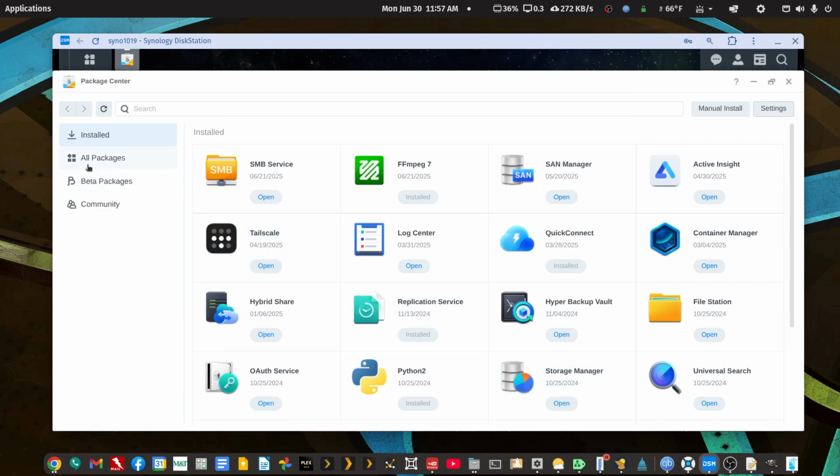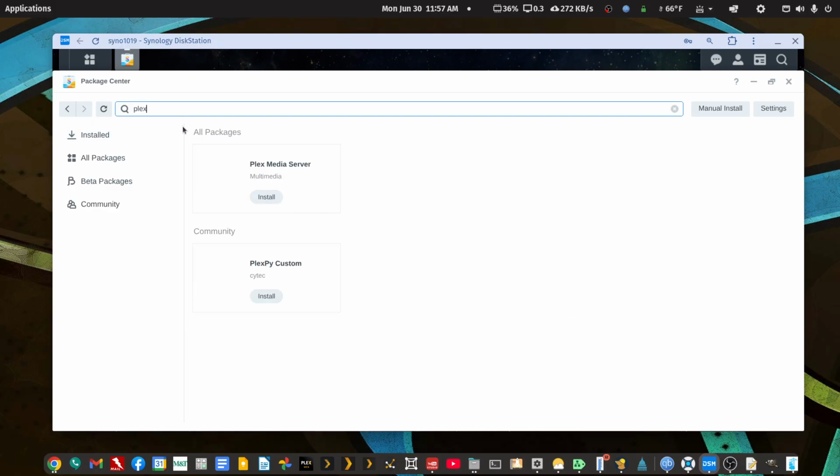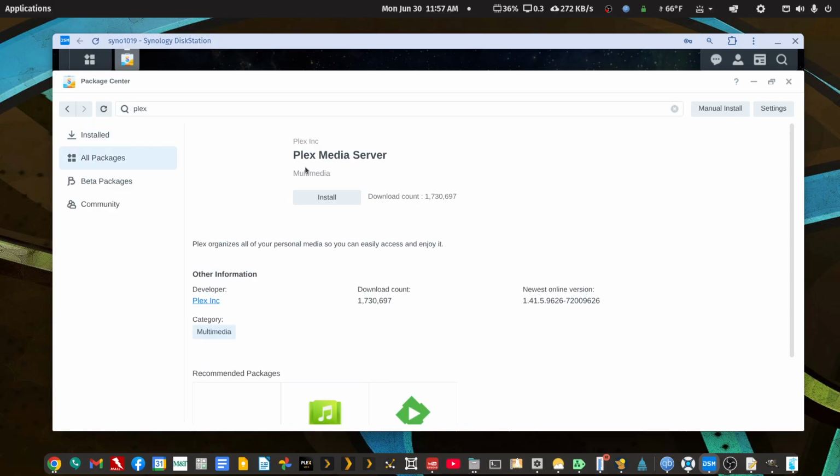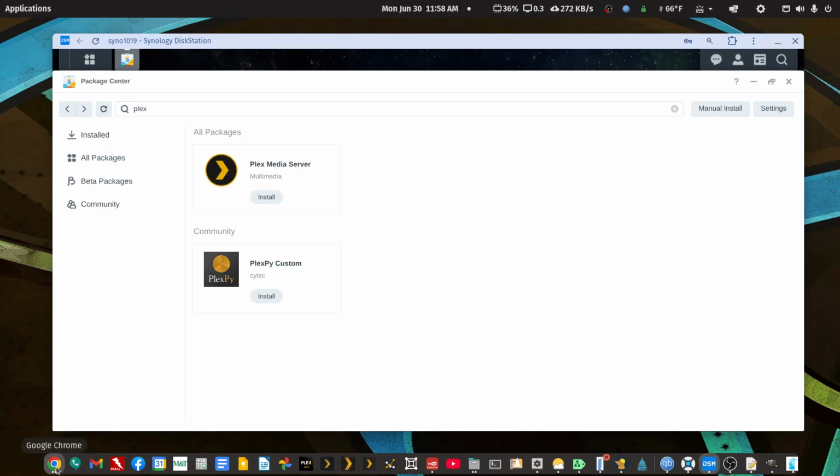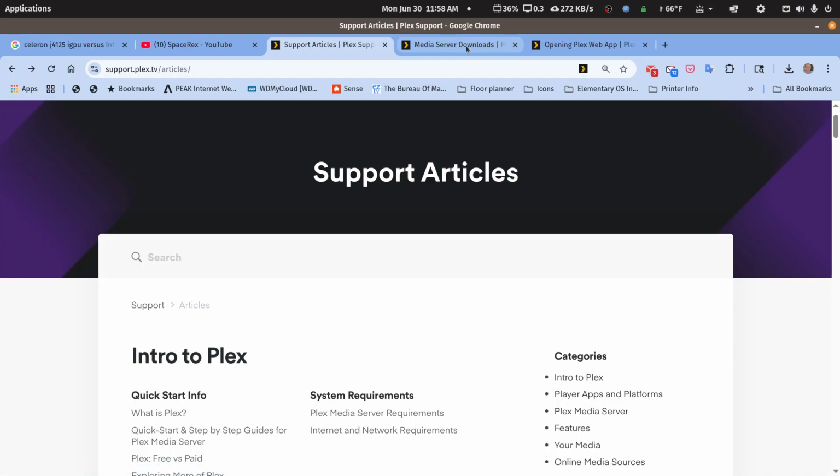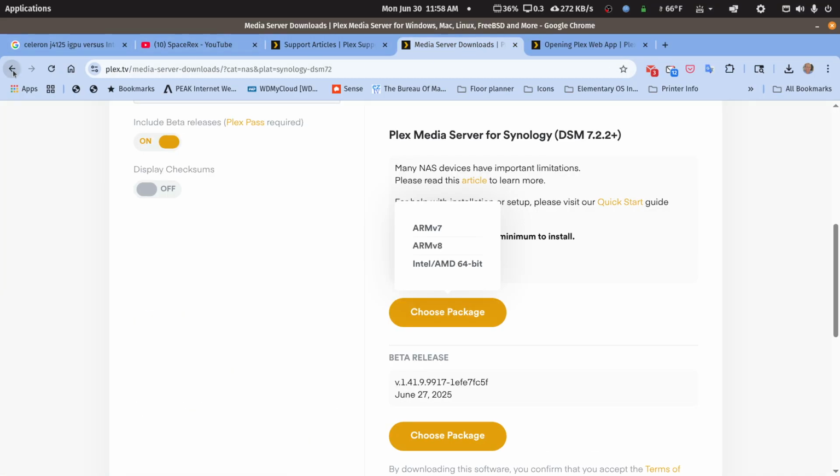And this allows you just to go in and search for Plex, and you can just install it. But this is going to be an older version. So as soon as you install it and get it set up, you'll have to update it. So you might as well start with a new version of Plex. Let me back up here. So let's start fresh here.